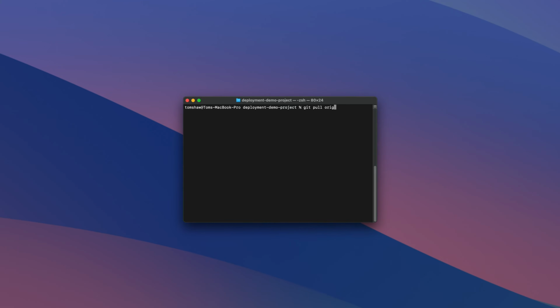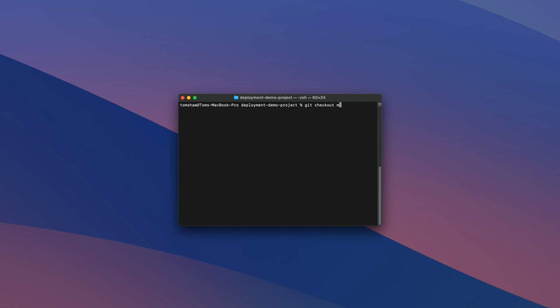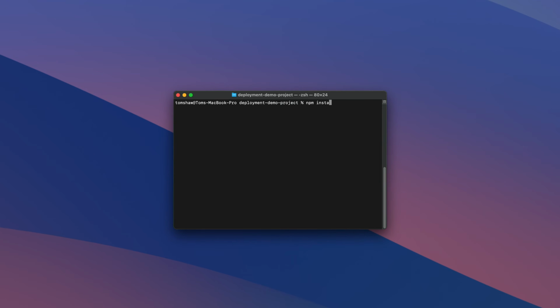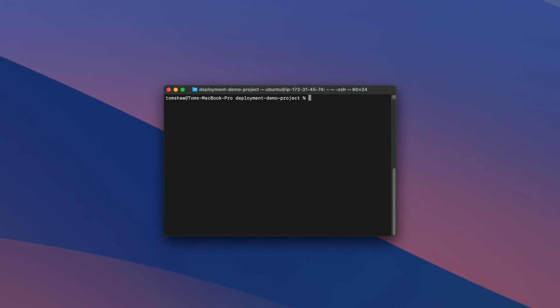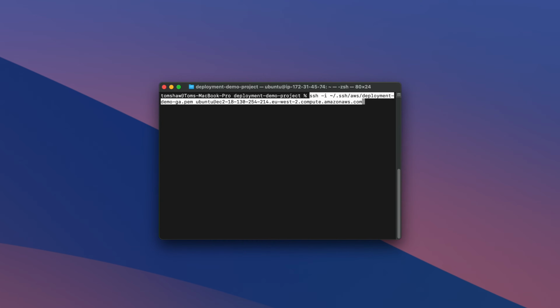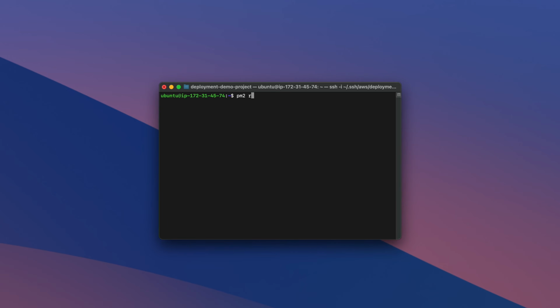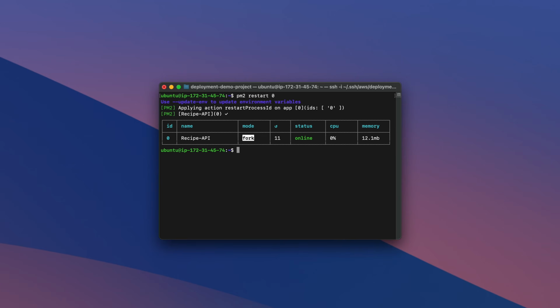If we weren't automating anything, your deployment process may look a little like this. First, I'm going to run git pull to get the latest version of my code from my repository. Then I'm going to run git checkout to make sure that I'm in my main branch, run npm install, npm run build, and then deploy my code to the server using this long command, which I might get wrong. Oh, and then SSH into the server to install the dependencies and restart the Node.js process. Okay, as you can see, this took a long time and it was pretty complicated for such a small project.